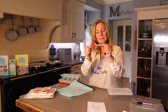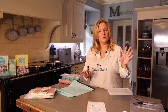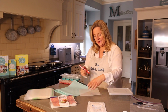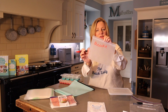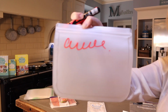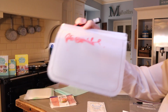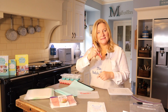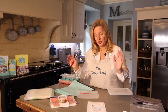If you're using the chalk marker, you can write on absolutely anything, leave it to dry, and then it'll wash off. But I just want to explain, if I write on this bag quickly and I haven't let that dry and I go like that, it's going to make a big mess. So when you write on it with your chalk marker, be careful that your hand at the side isn't rubbing it out. Make sure that you've written on it and it's worked perfectly. Leave it to dry just about 3 or 4 minutes, then you can use it.